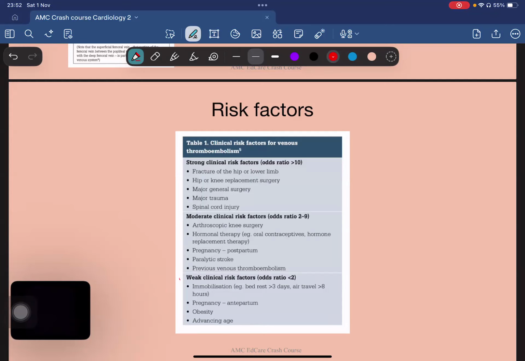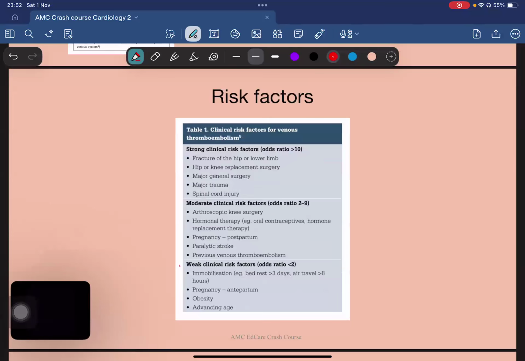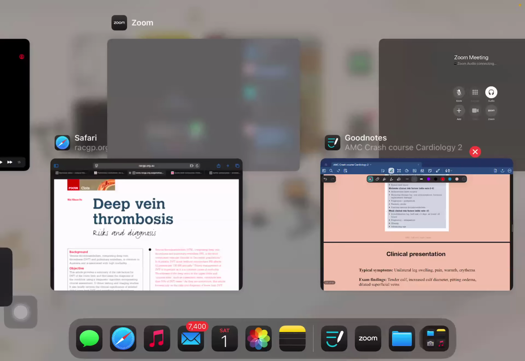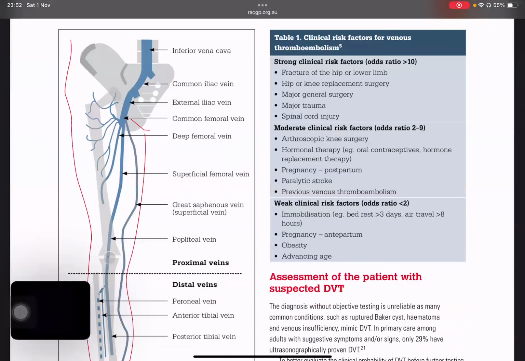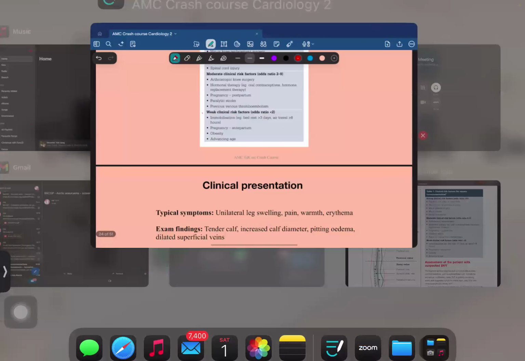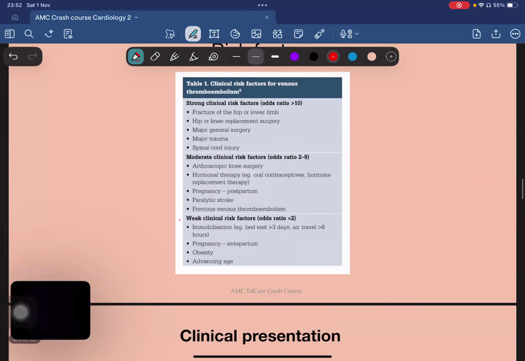I wouldn't ask you all to remember every single detail in the article, but these charts are golden. I mean, these charts are golden. This is directly from the guidelines. So try to take a screenshot and add it to that little folder we discussed last class. So yeah, that is that.